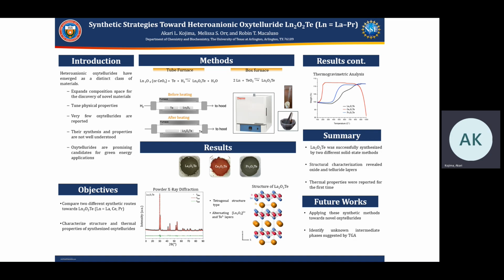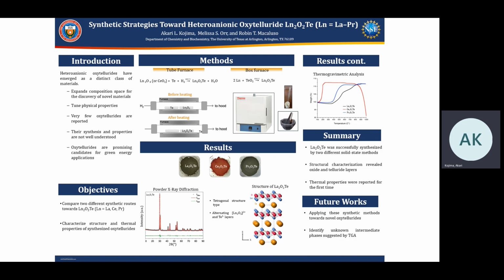In the tube furnace method, we place tellurium shot adjacent to one of the rare earth oxides, in which both reagents are in an aluminum boat. Then we flowed hydrogen gas through the tube furnace before the heating process for a controlled atmosphere. After the controlled environment was established, we heated the furnace to 800 degrees Celsius and dwelled at that temperature for a few hours, and then the furnace was turned off to cool down to room temperature. After the furnace had cooled, the sample was removed.